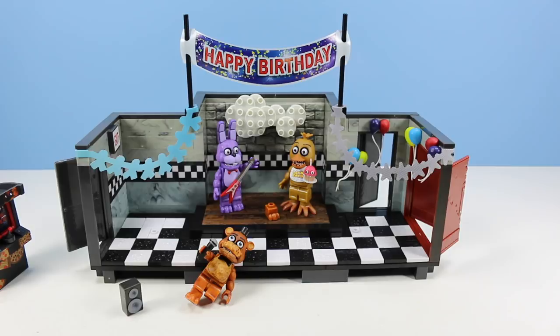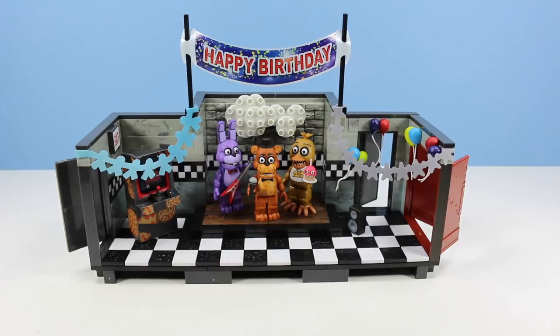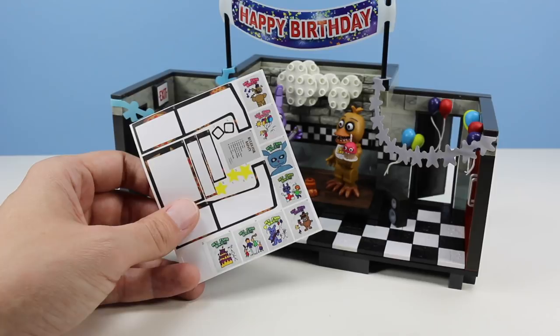Overall, this set turned out a lot of fun and is a really nice model representation of the Five Nights at Freddy's game. And of course, it scales really well with the smaller office playset. So as you pick up more of these, you can recreate Freddy's quite terrifyingly well. There's also some other stickers to decorate your stage. For the moment, I am going to leave them off. I think it looks really good without them.